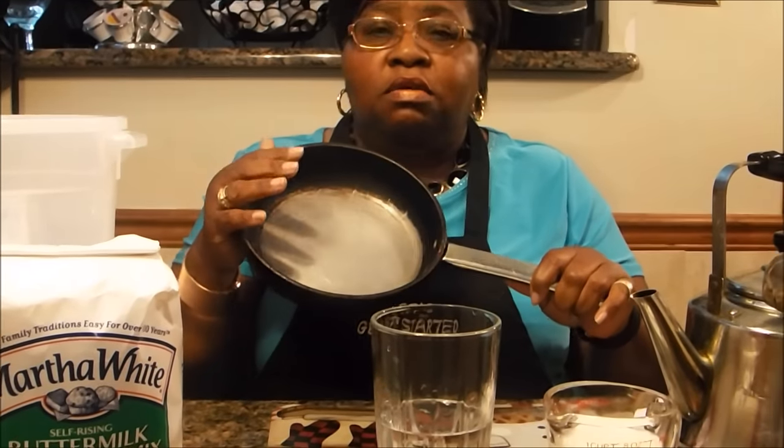The best thing to make your cornbread in is a cast iron skillet, but I couldn't find mine, so I'm making it in the next best thing — an 8-inch round skillet. Don't underestimate it; these are sometimes the best skillets to work with. I'm preparing a whole lot of cornbread, but you can always save and freeze it for Thanksgiving dressing even if it's two months away.